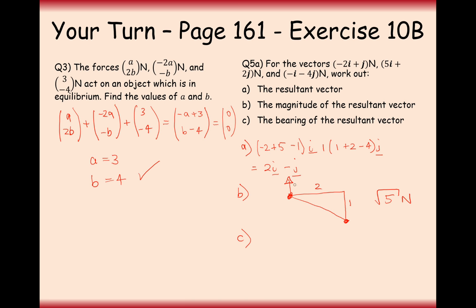Find the bearing. In this case here, here is my north line. Here is my 90 degree angle going around, and here is my second angle. So we're going to have a trigonometric triangle with a right angle here. We've got tan because we've got opposite and adjacent, so it's tan inverse of opposite over adjacent. That's a half, which gives me 26.6 degrees. But remember, the bearing is going to be this 90 degree angle plus the 26.6. So the bearing in this case here is going to be the two of them added together, which is going to give me 117 when I round to three significant figures.